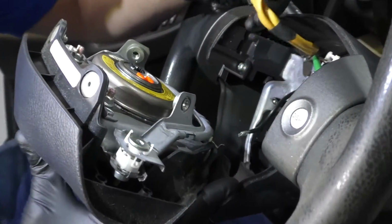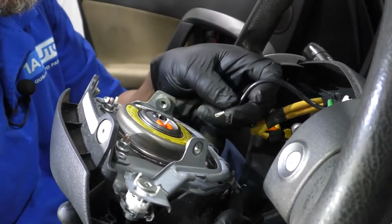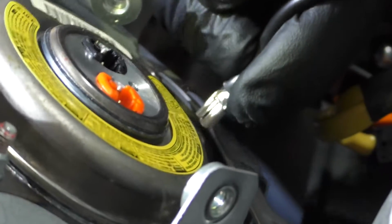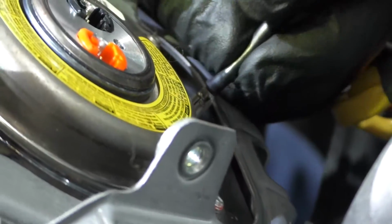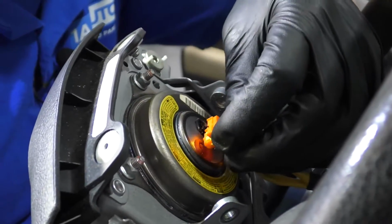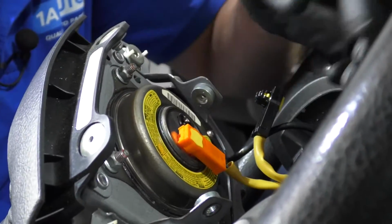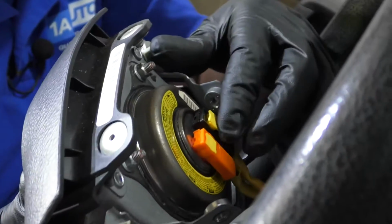Now we want to plug these connectors in. Make sure you don't twist these all around. I'm actually going to connect this black wire right here first. It's actually the ground for the horn, or that's what makes the horn work. And plug the orange connector on the orange side, just like that. Lock it in place, and then the black one on the black side. And lock it in place.